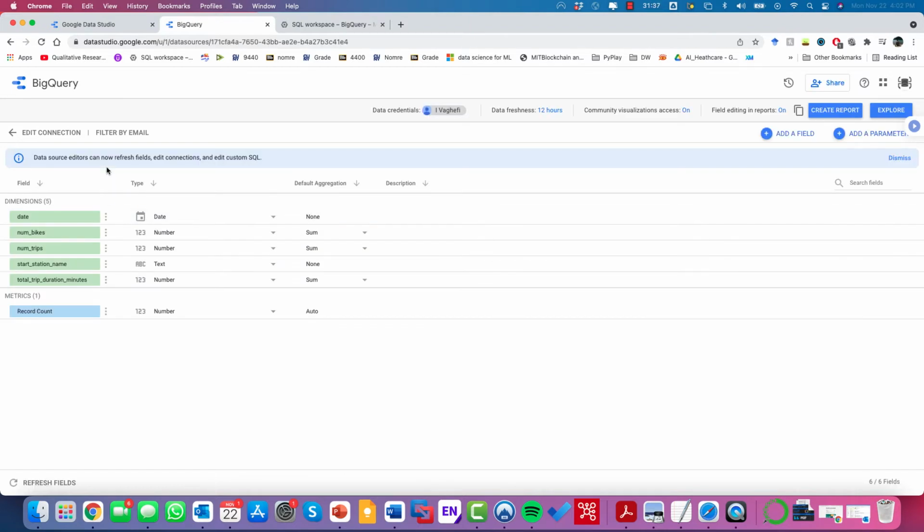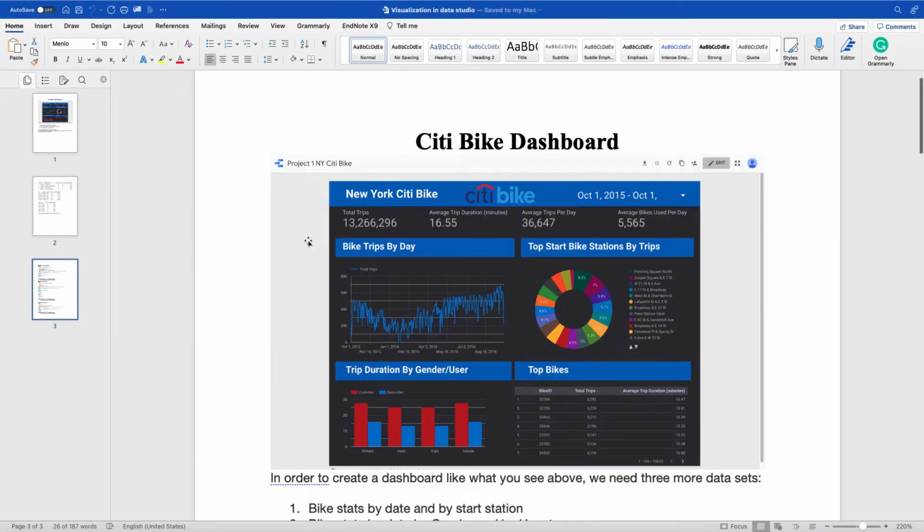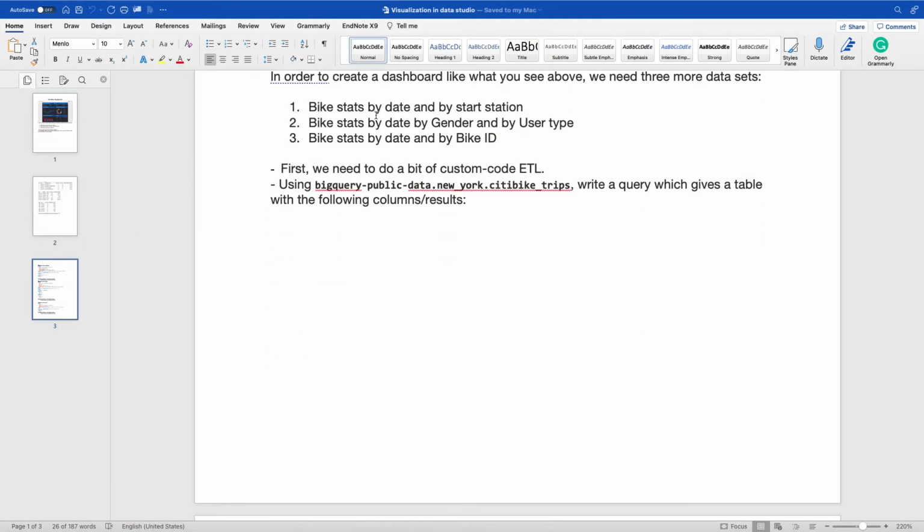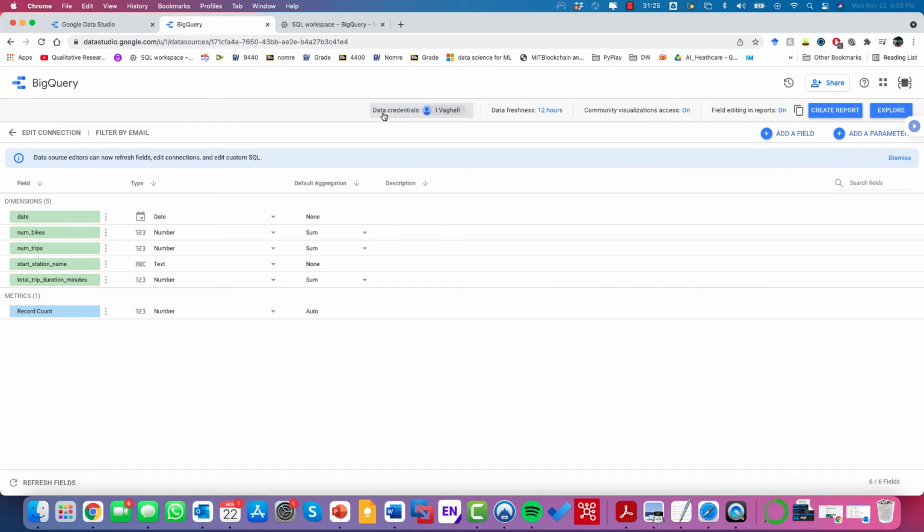Once it goes through and processes your data, it will automatically understand the dimensions of your data. In the first one, we were interested to look at the bike stats by date and by start station, or basically the station that has released the bike. So we have all the values: date, number of bikes, start station. If you'd like to change any of these, you can do it from here. Metrics is where the record count is, and record count is always 1, so I usually hide this.